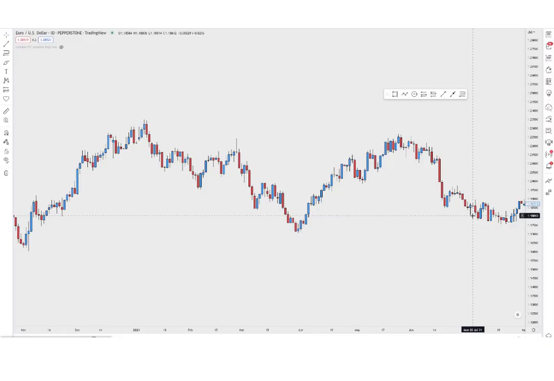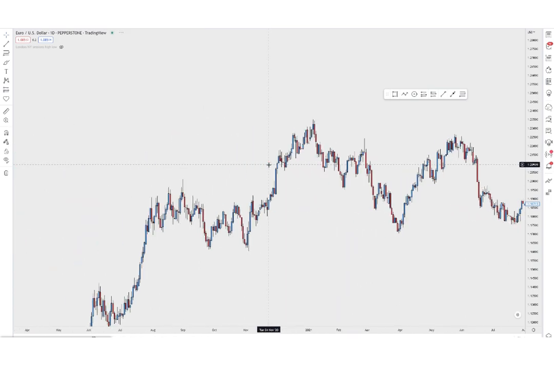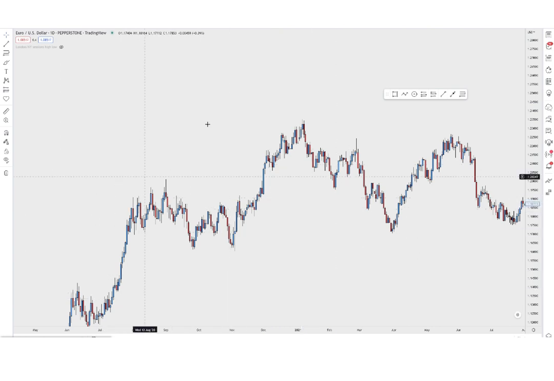Okay, so the first thing we're going to look at is actually multiple time frames. I know that was a little bit lower on the list, but we're going to do things a little bit out of order because I would start with looking at multiple time frames using a top-down approach. Top-down approach, for those who aren't aware of it, just means that we're starting on the higher time frames and zooming out, like I'm doing here now, to get the big picture kind of look and a zoomed out look at the market as a whole.